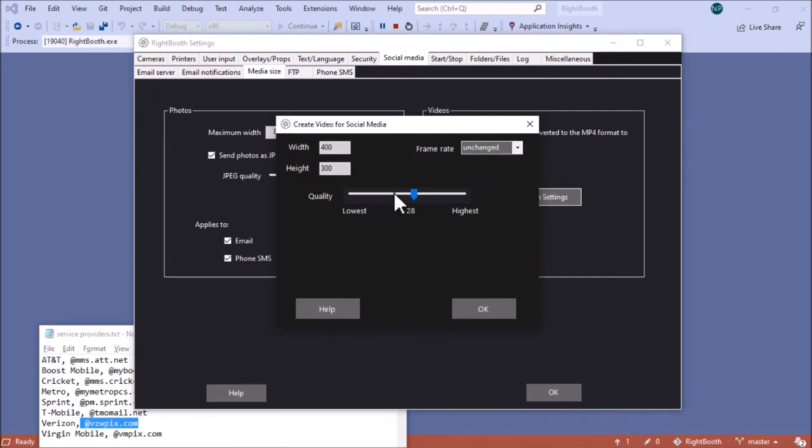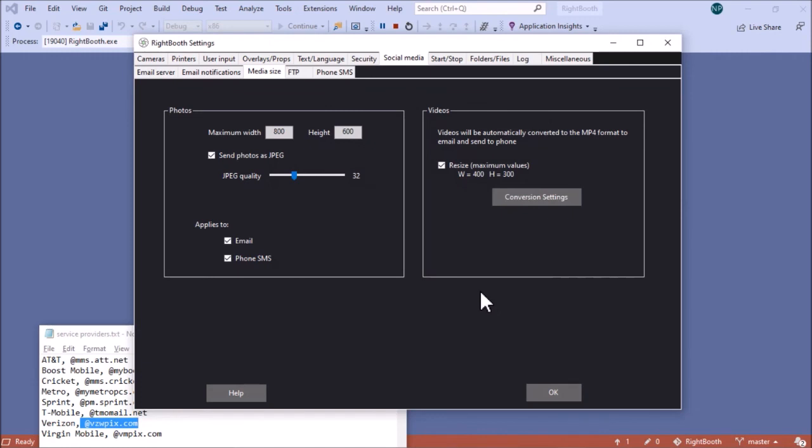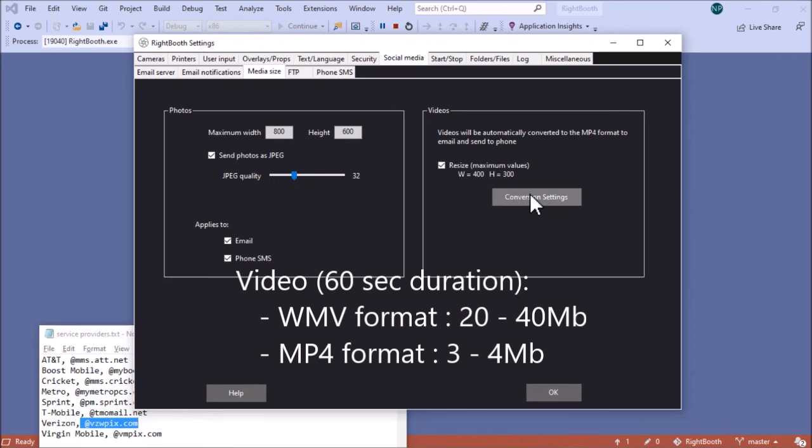Now all of these things help to reduce the size of the video file that will be attached to the emails. As an example, a typical 1-minute video captured by RightBooth could end up being 40 megabytes, which is far too big to be sent. But by using these defaults, the video file size would be reduced down to about 3 megabytes, which is easily allowing for it to be sent as an attachment.